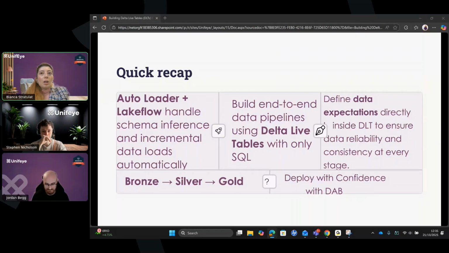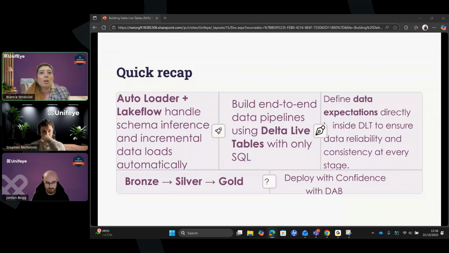We added data quality rules and expectations, ensuring that the data is trustworthy from the start. We walked through the full bronze, silver, gold journey, transforming the raw data into something that's analytics ready. And finally, we deployed our pipeline with Databricks Asset Bundles, showing how automation and governance come together beautifully in Databricks.